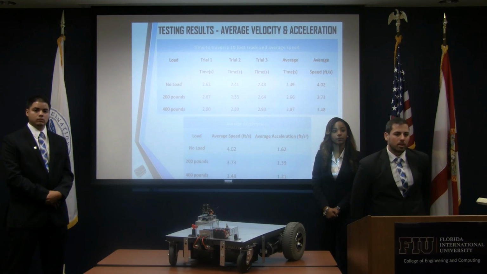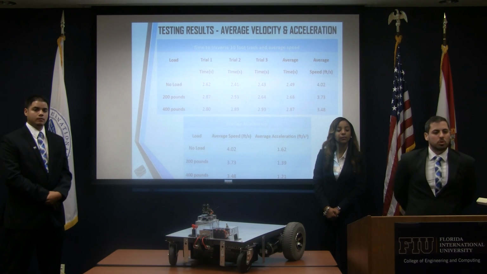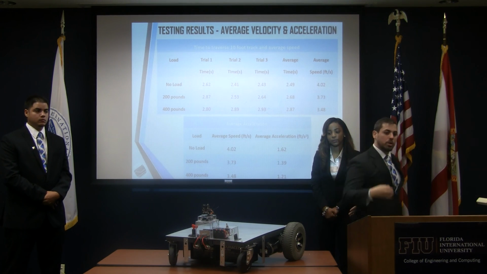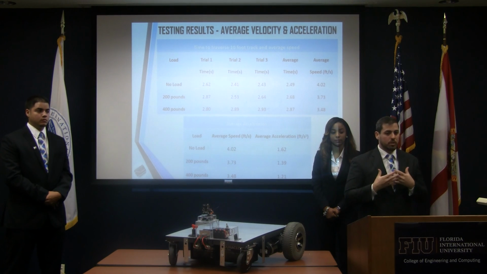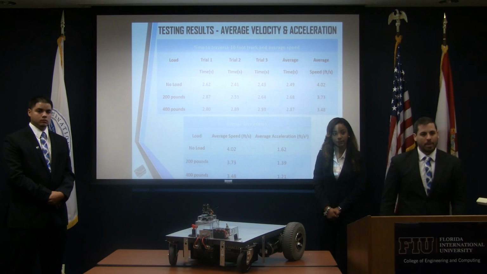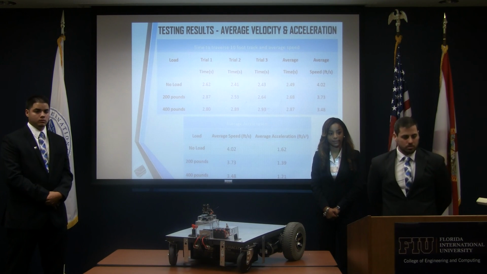Pardon my ignorance, but can you explain to me what optical avoidance is? Optical avoidance is basically, right now we don't have it, so as this is following you, if something goes in its path, it's just going to try to run it over. So optical avoidance is to actually detect something in front of it, so it can stop, maneuver around it, and continue following.